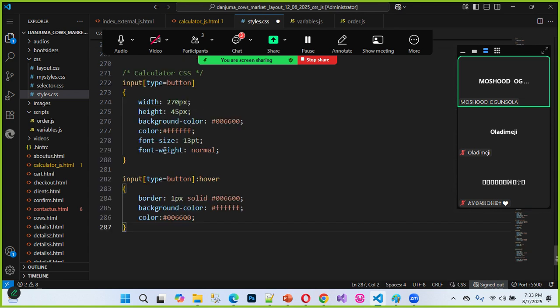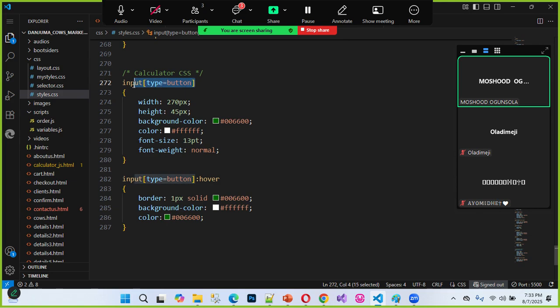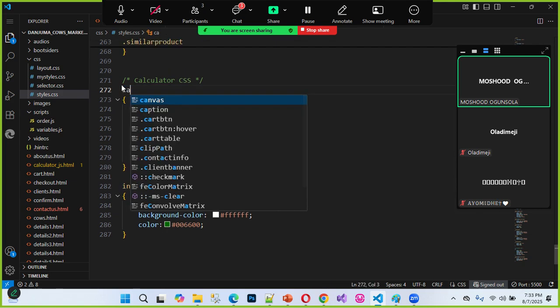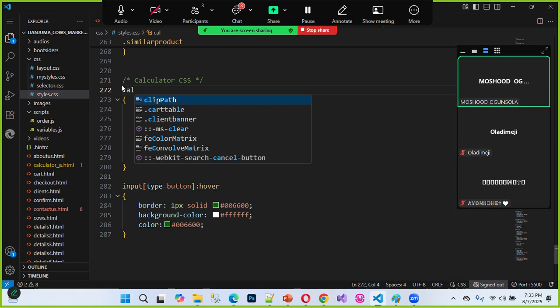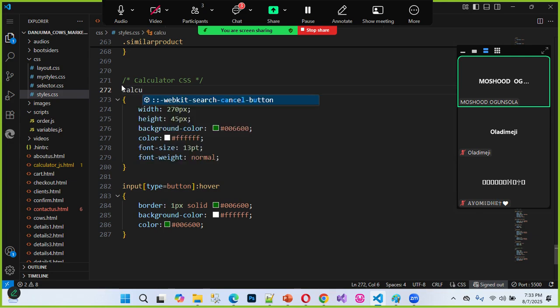So instead of using input type, let me use another. I say calculator btn. Okay, I'm going to use a class name, dot calculator btn. Why this over too will be what? Dot calculator btn.